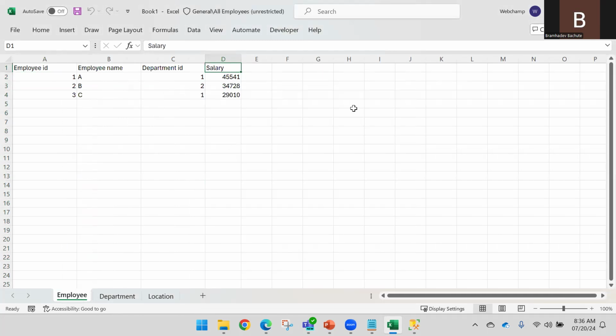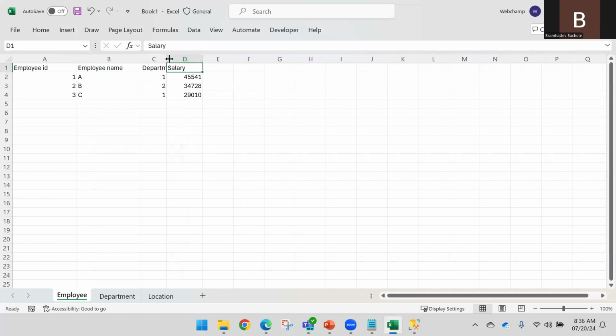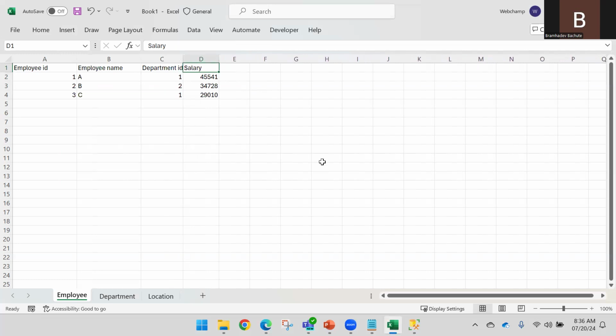Now let's say my requirement is that we have a department and I wanted to see the employee whose salary is greater than the average salary of the department.